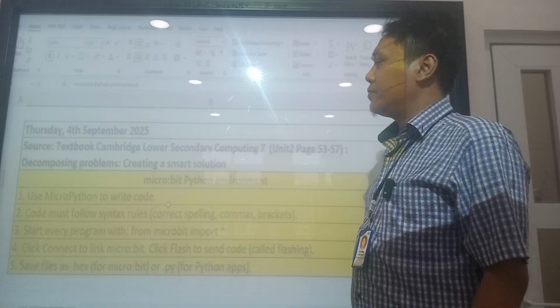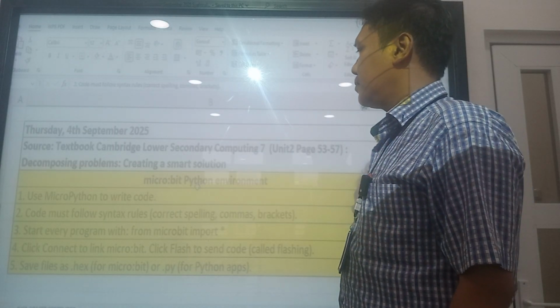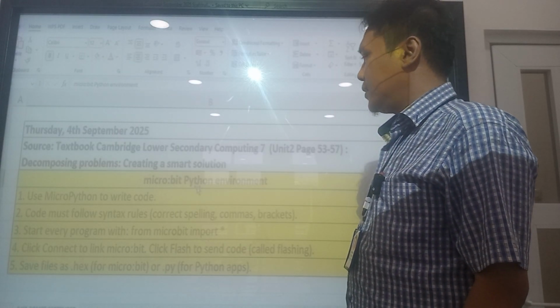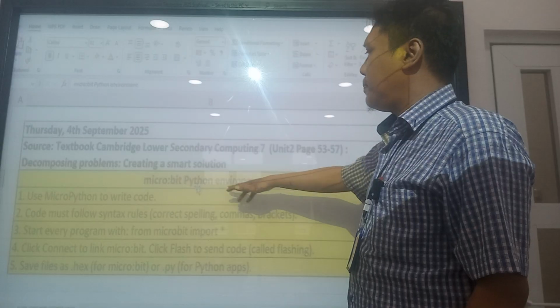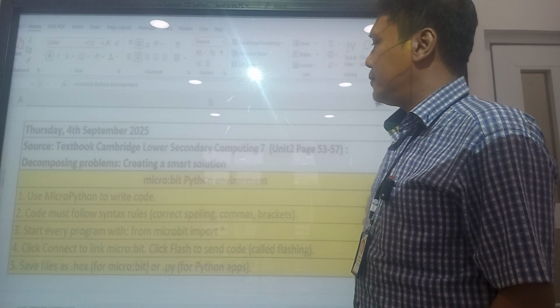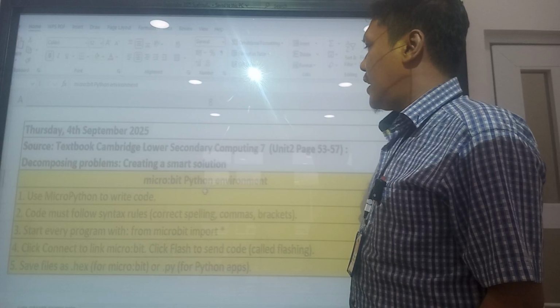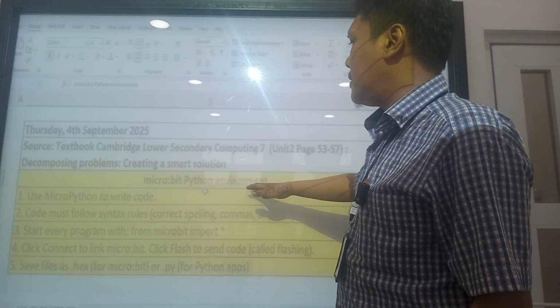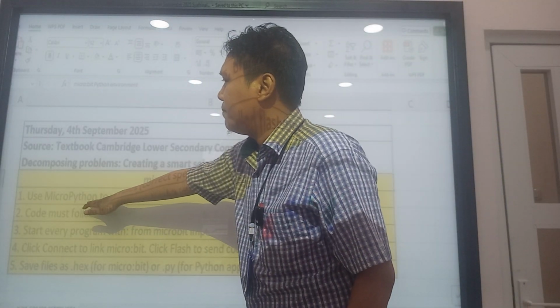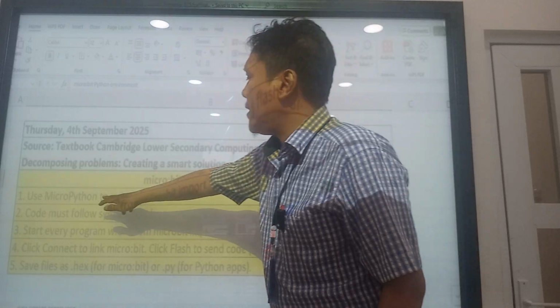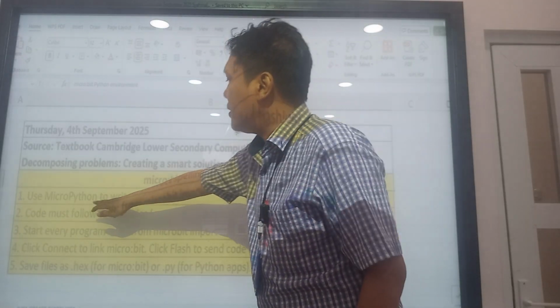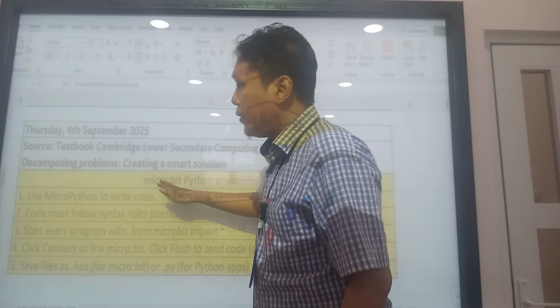Okay, so you just said that MicroPython is a kind of application, right? Microbit is a device. Python is a language. So what is the application that you mentioned before? Application is MicroPython. Because this application can communicate with microbit.